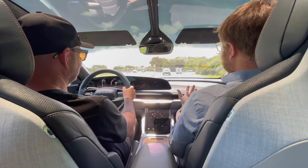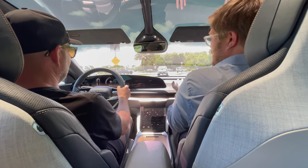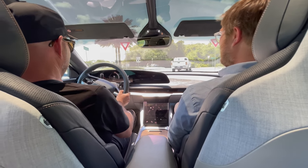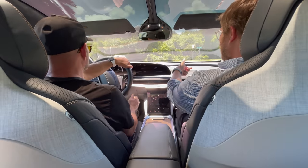And part of it's also because this is much more of a luxurious car. Yes. You can feel it kind of lift up and get up on plane, if you will, when you go. It's really cool. It just launches, it lurches out. I know, it's like we're spinning the earth backwards.